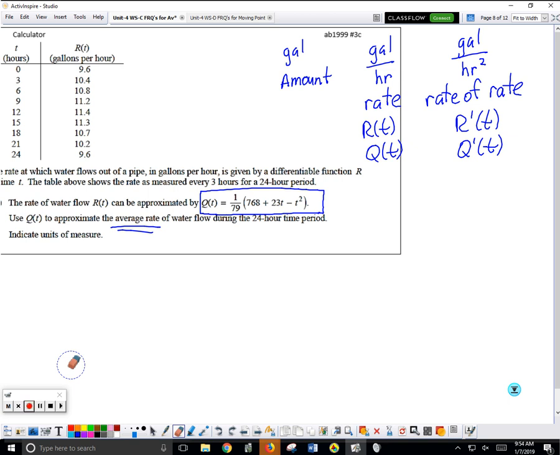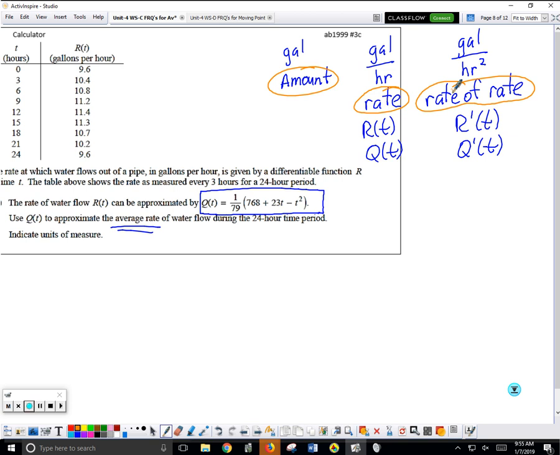So you have the table, but you also have Q. They're the same thing, just different ways of looking at it. So this chart is no different than what I put on the board earlier. We've got an amount. We've got a rate. We can now describe the rate 2 different ways, with R or with Q. So the rate of the rate can be described 2 different ways as well: R prime or Q prime. You don't need me to talk more about that.